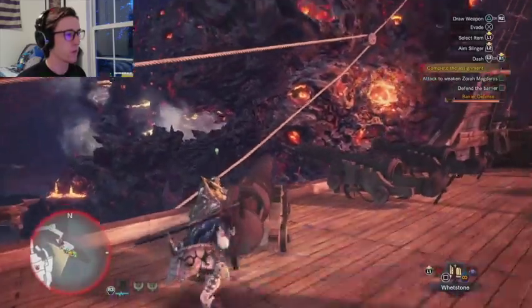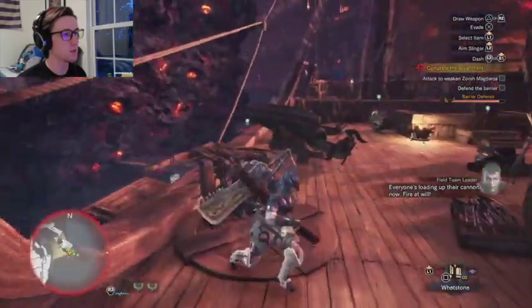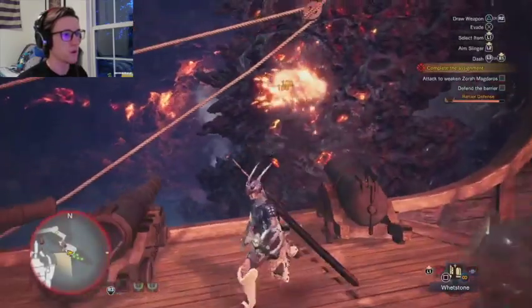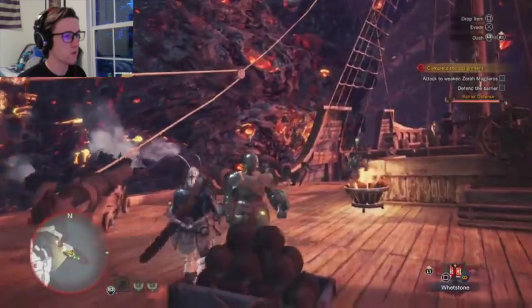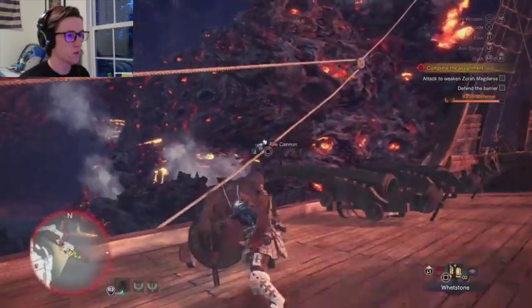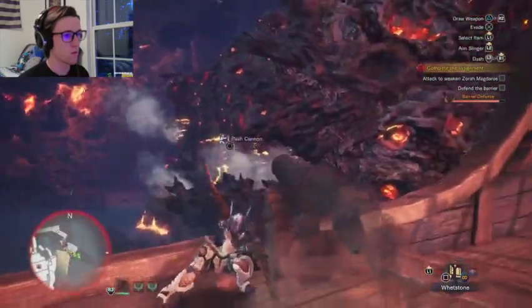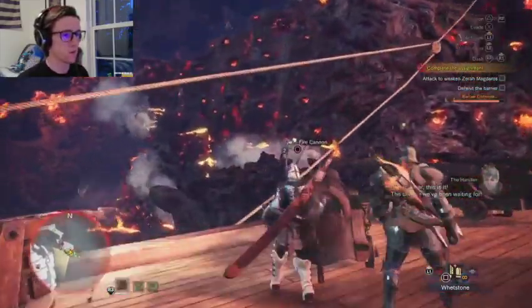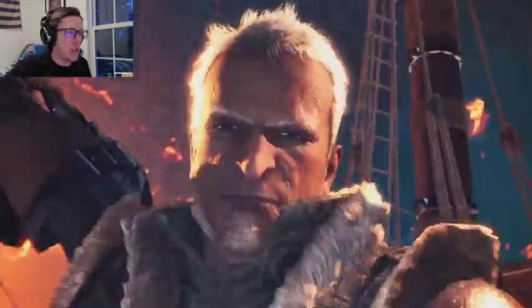Here we go. Fire. Yay, we're working together. Okay, come on, come on. Go. Commander, this is it. The chance we've been waiting for. All right. This is the last phase. Nice. Where's my Dragonator? I already launched it. Fire!